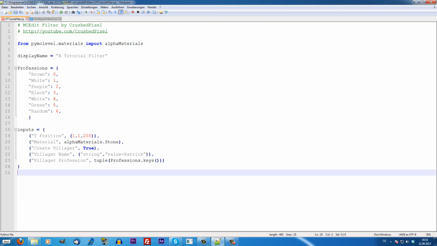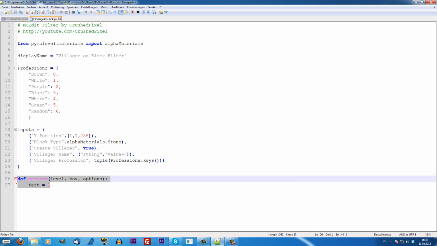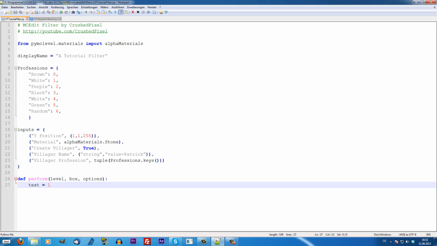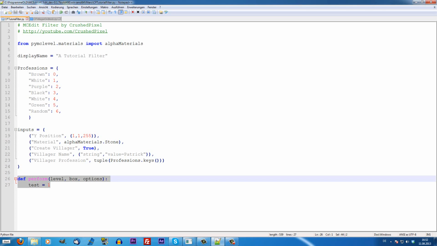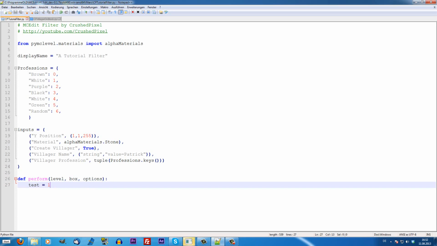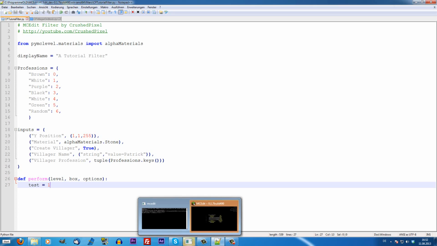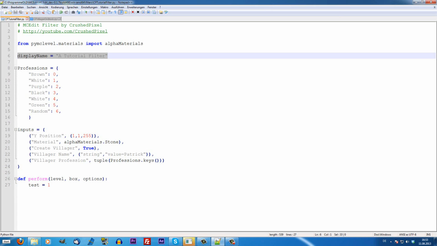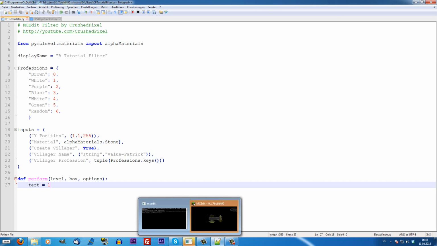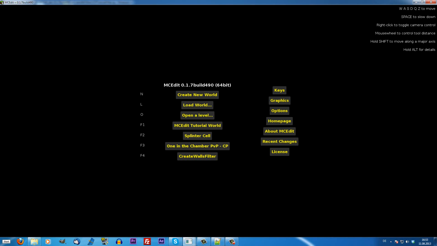No, of course not. What I'm going to add to the end of the filter is something totally useless actually. It's just that I can show you what we created together. And what this here means, it just makes a perform thing after this. What is written after this perform line will be executed by MCEdit later, and we have to have this here, so else I can show you the options. And what this does, it just defines a variable like up here, but it's just something totally obsolete. It does really nothing. It's just that I can show you the filter now.